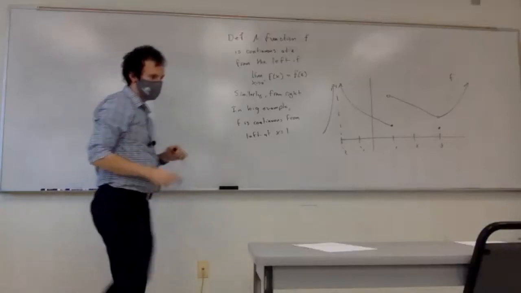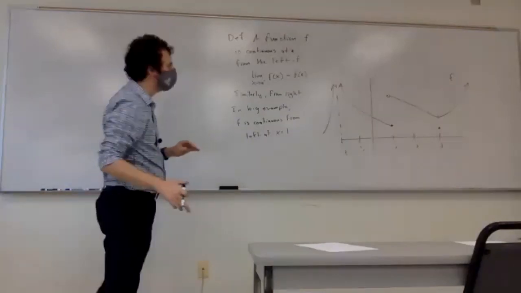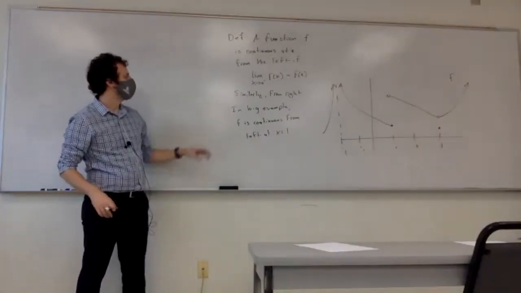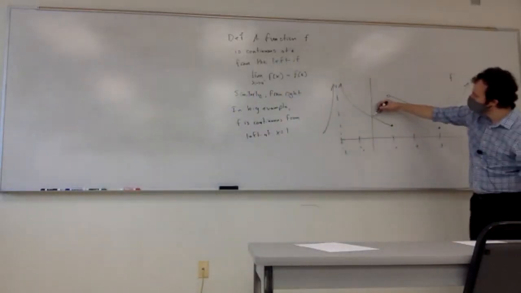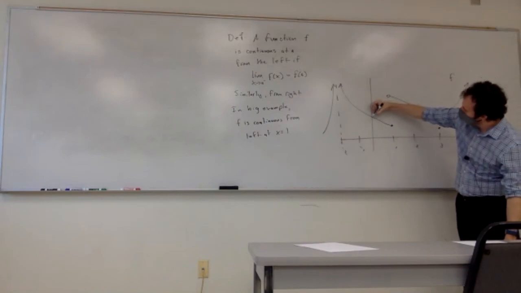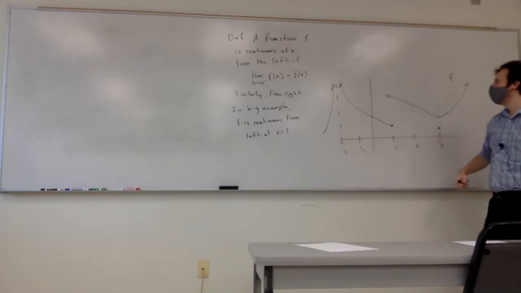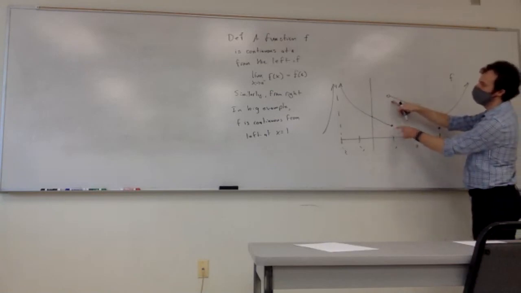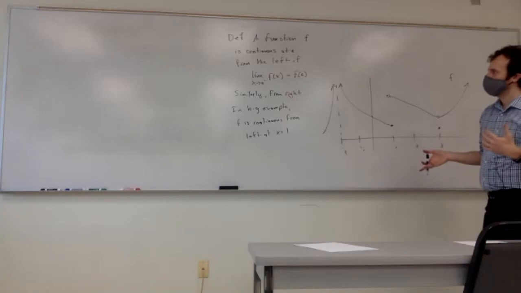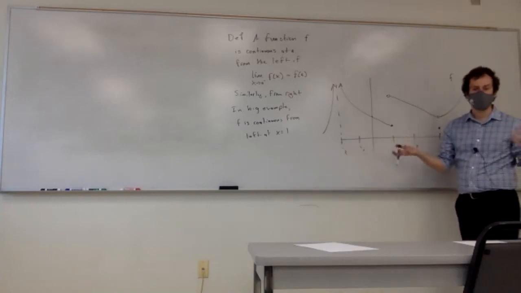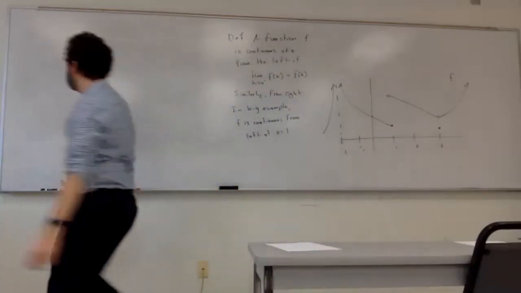And as one last definition of laying out ways to talk about continuity, so far we've really been saying, are you continuous at this point? So this function is continuous at 0 because it's going down. The function has limit where the function actually is there. It's not continuous at 1 because the limit doesn't exist, and that's talking about it point by point. What we'd also like to say is identify all the places where it's continuous. So collect all of the points of continuity into an interval.